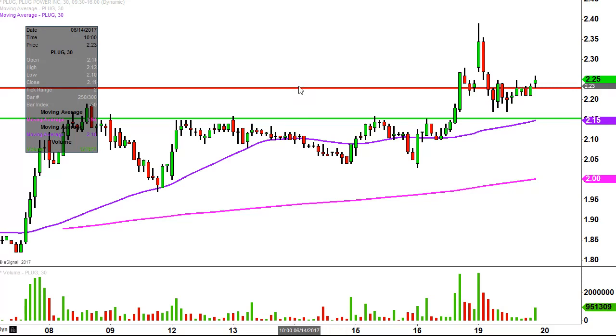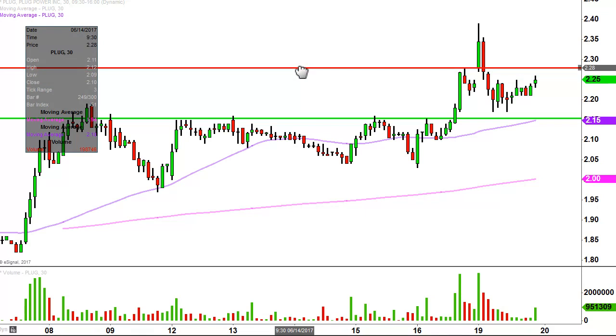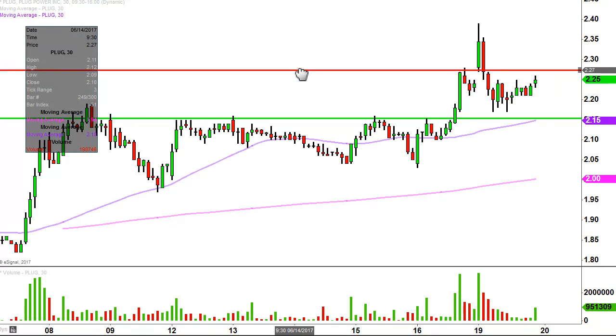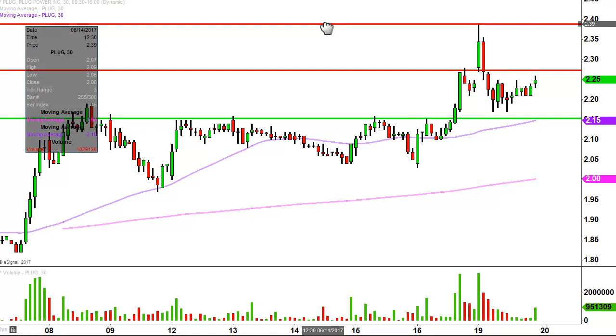As far as areas of resistance now that we have more data, there seems to be a little batch of sellers right up here around $2 and we'll call it 27 cents, give or take. And then after 227, it's just simply where the party stopped today, and that's right up there around the $2.40 mark. But really, as I've said and we'll continue to say, as long as the price builds higher bases, the long-term chart will take care of itself, which includes breaking areas of resistance. So nice day, nice way to start off the week. So we'll see if the bulls can keep building these stair steps or not.